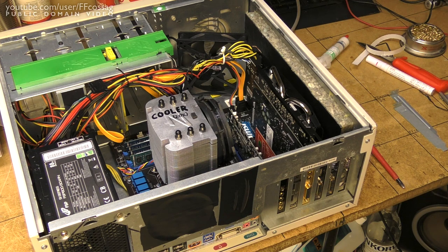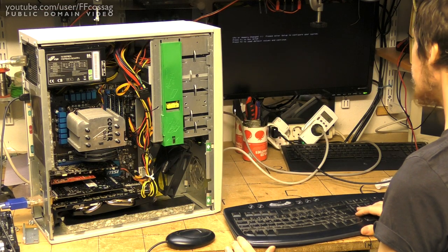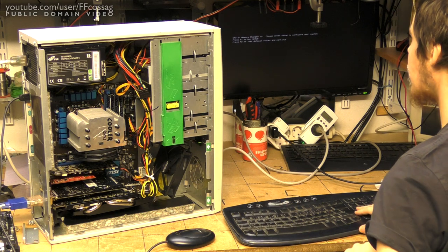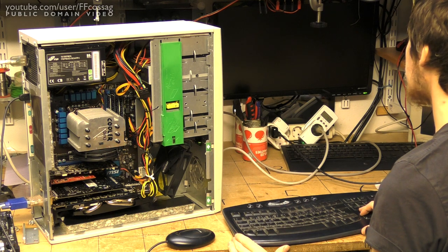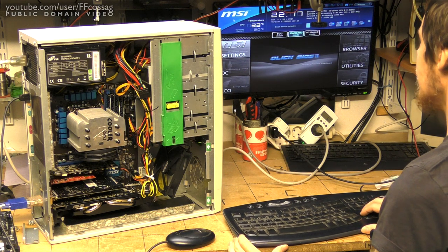For now, all I've got to do is install some software on this thing and give it a proper test. Alright, here goes. And it does seem to power on, but we're going to have to set everything up since this is an entirely new machine config for the motherboard. Oh wow, oh that's fancy.